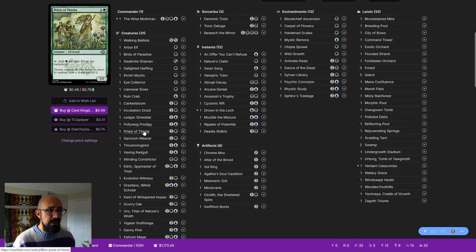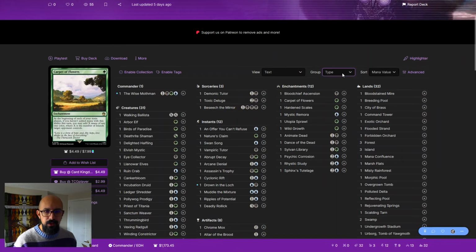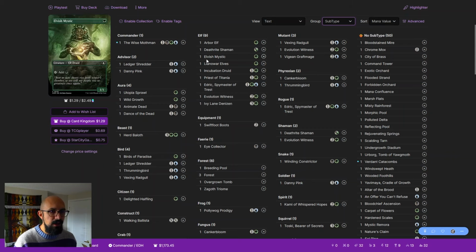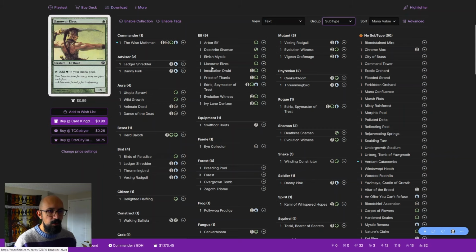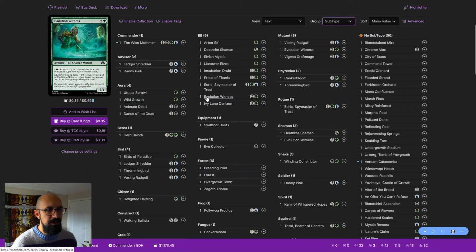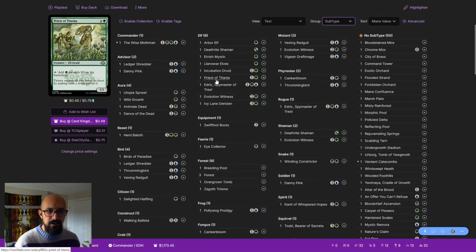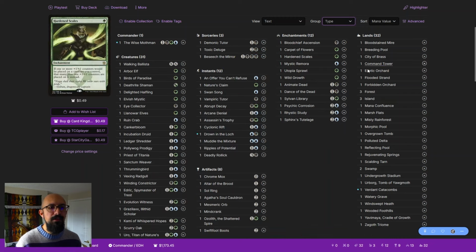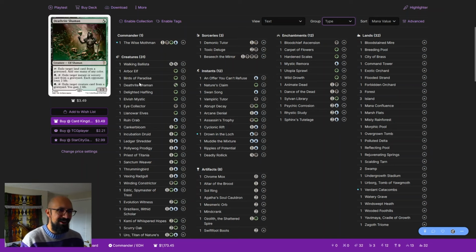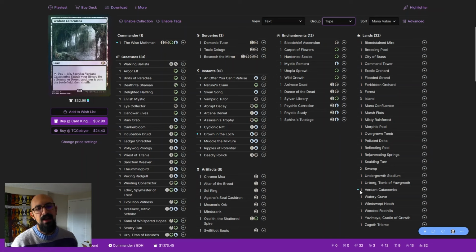And Priest of Titania requires quite a few of your creatures to be on the field. Let's see, you have 9 elves. Most of them are 1 mana, but we have a few higher mana elves that I don't really consider to be reliable for Priest of Titania. And I will say that if you have your 1-mana elves out, like Arbor Elf, or the Delighted Halfling, oh no, that's a Halfling, sorry, Arbor Elf, Deathrite Shaman, or Elvish Mystic out, do you really need to ramp further?